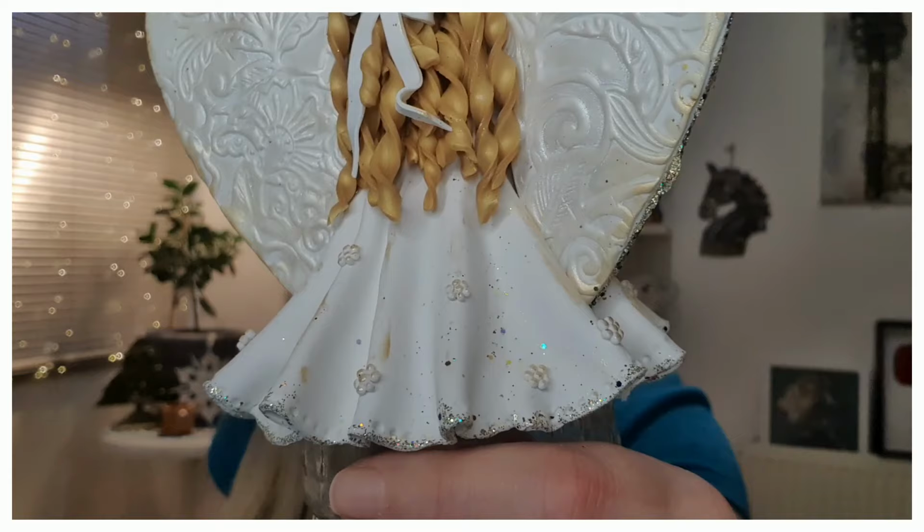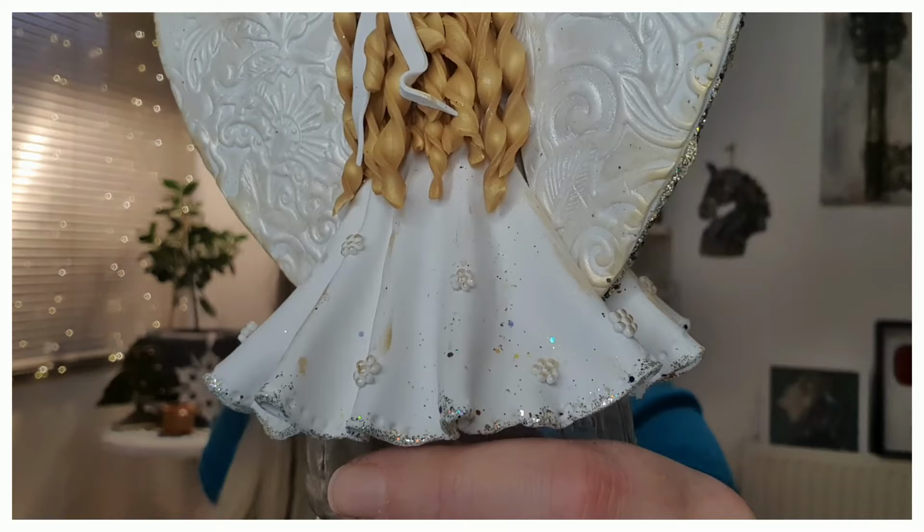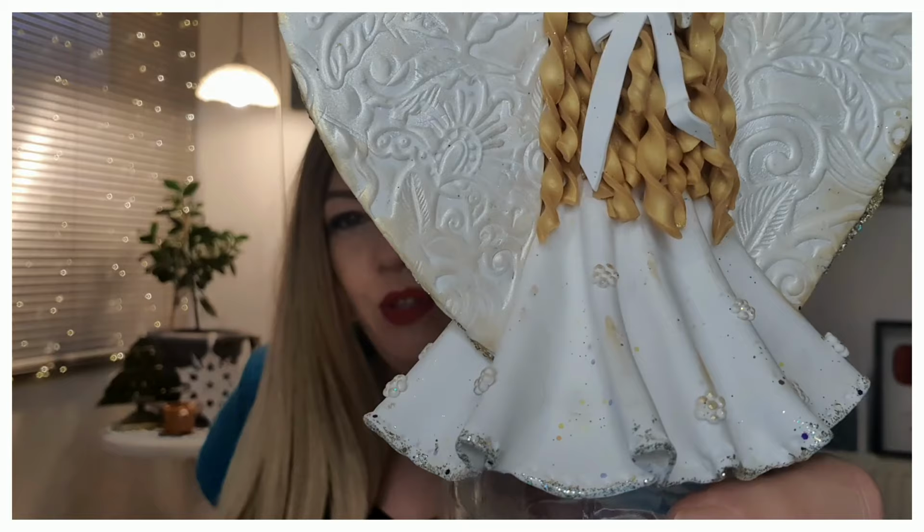So moving on to the skirt, I don't know if you can see that very well, but let me come out of shot. These tiny little flowers are made with 5 or 6 tiny, tiny little balls, and then all squished together in a flower shape. They are actually really, really simple to do, and they are so effective. And I'm just going to show you the front again, because they're all over the front of the skirt as well. And they don't need to be dotted everywhere. It's just something that catches the light. It's got a little bit of mica powder on it, and it just looks really, really sweet.